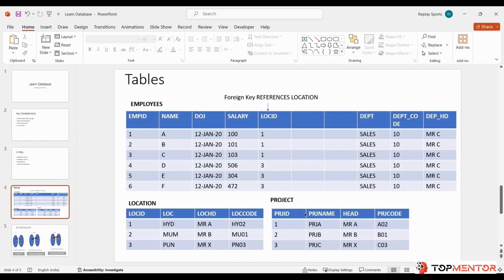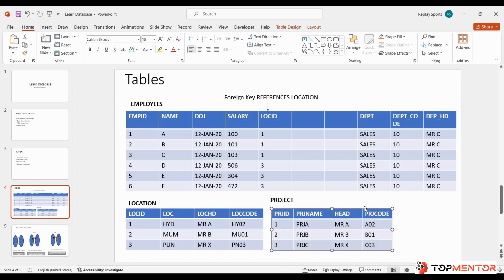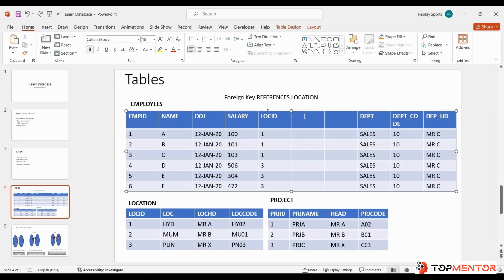Now here you see one employee can work on more than one project. Here when I say PRJ code and let's say A works for project 1 and 2, every cell should have only one value. I cannot give 1 comma 2. I can only give 1 or 2. So that's the problem here. Now that we have employees and project is many to many relationship, what it says is create third table.